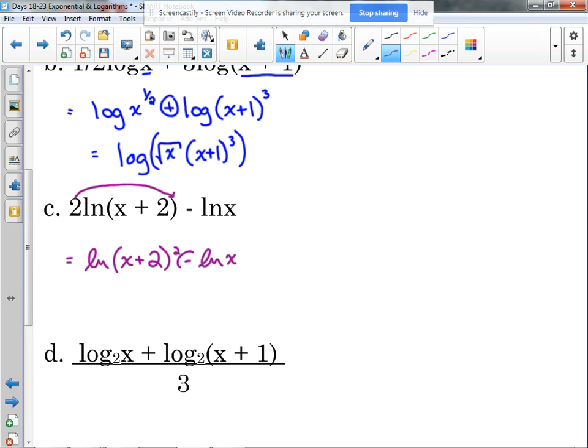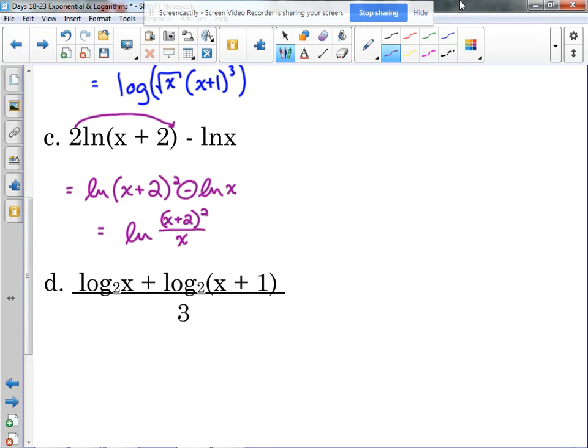And then this time it's the difference of two logs, so that becomes the log of the quotient. Whichever one comes first is what goes on top, and whatever follows is the denominator. Sometimes you may run into a scenario where you can simplify that. At this point, this will not. x plus 2 squared, there's nothing that will cancel when it's just over x. So it's worth looking at to see if anything can be simplified, but in most cases, that's usually as far as it'll go.